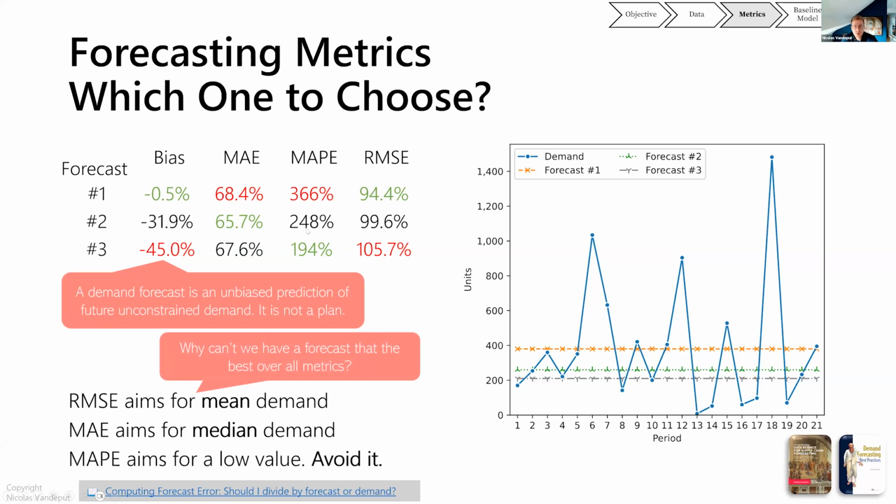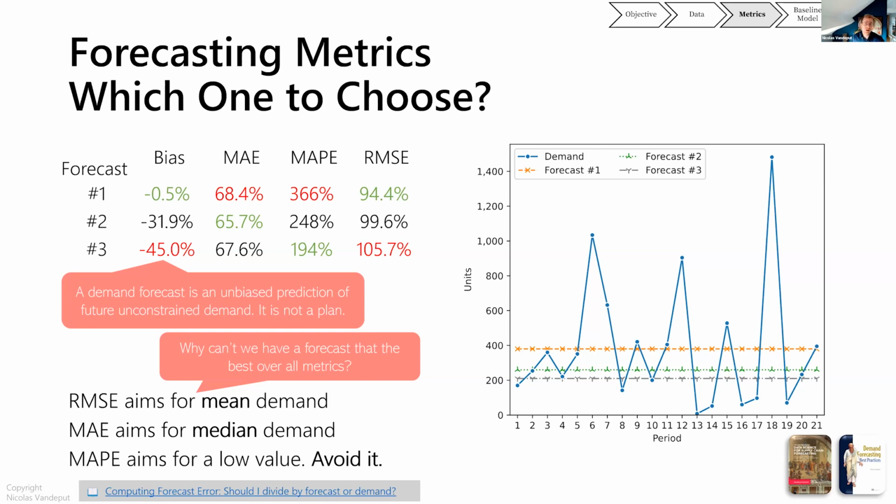I just assume that you're a bit good with math and data science. RMSE as a metric is aiming at forecasting average demand. So by definition, looking for improving RMSE results in having no bias. This is great. Now, MAE is aiming for the median demand, which is not the same as the average demand. Now, the issue with optimizing for the median demand is that in such a data set, the data set is very skewed. So you will have a big difference between the average demand and the median demand. If I compute the average and median demand on this data set, you would get drastically different values.